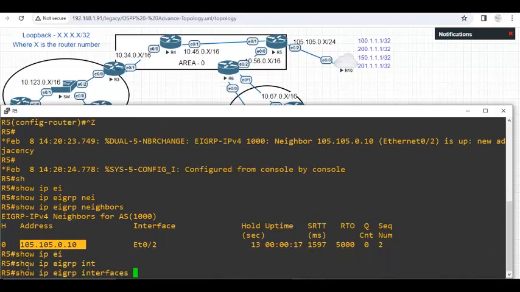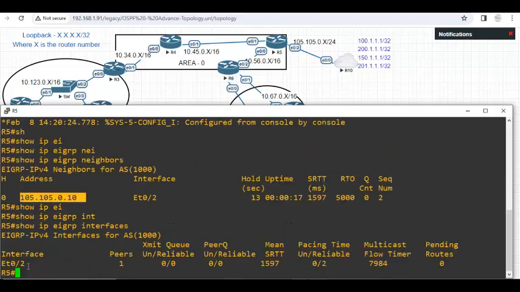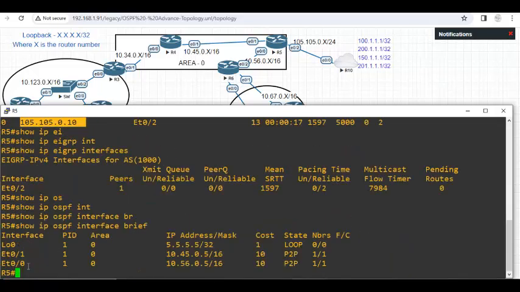If you notice, only on E0/2. If you see OSPF, show IP OSPF interface brief, we are running on 2 physical interfaces. One is connecting to R4, another one is connecting to R6.